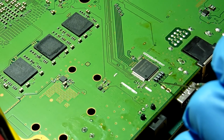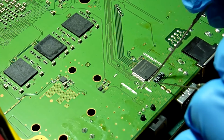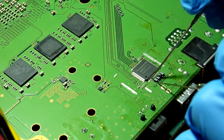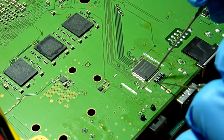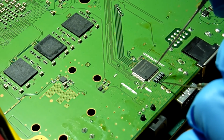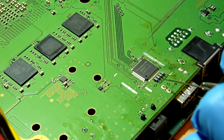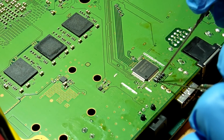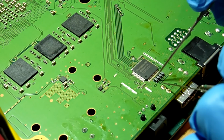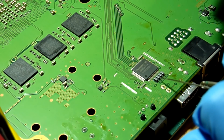So basically what we should be able to do to test that these coils are good is go from the bottom corner here, and it's pin 3, 4, it's pin 5. As we can see, we get a beep, so we do have continuity there. So that side's good. We will test the second, so the right-hand side on this first filter. It's pin 6. Okay, so we have continuity there, which shows us that our connection between pin 5 and pin 6 of our HDMI encoder IC and the backside here of our filter is good. So that tells us that this first filter here is in good shape.